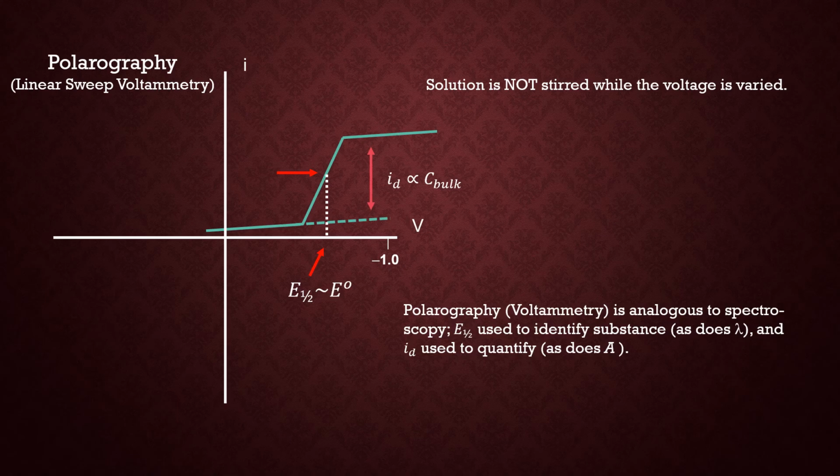So you get another parallel branch to the straight conductivity diffusion current that delimits a so-called diffusion-limited current. And we saw that the diffusion-limited current is proportional to the concentration of the electroactive species in the bulk solution. And secondly, by examining the currents, we saw that the half-wave potential, the voltage at which the current reaches half of the diffusion-limited current, roughly corresponds to the standard state oxidation reduction potential of the electroactive species.